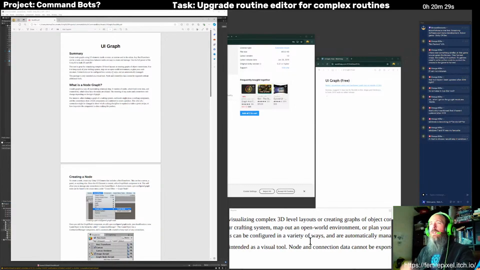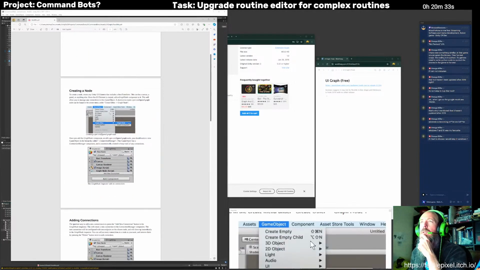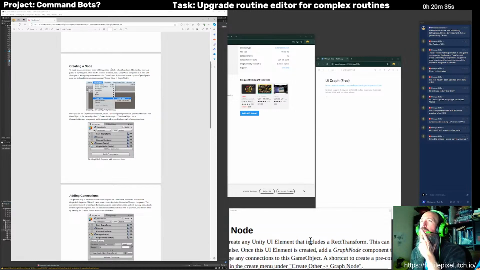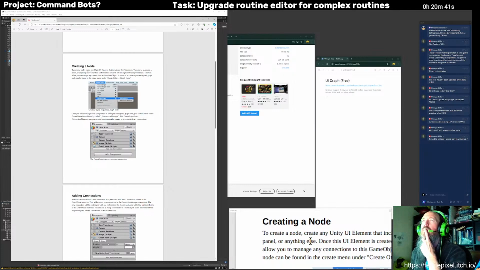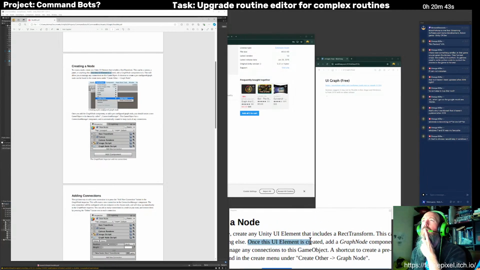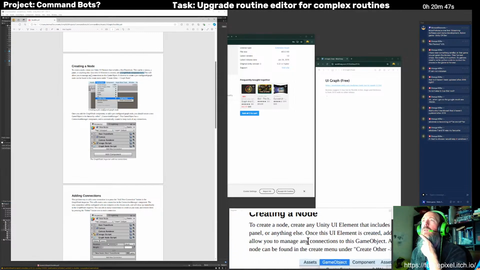All right, so we've got a bunch of stuff about node graphs. So we just need something with a rect transform. Add a graph node component to it.